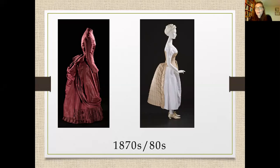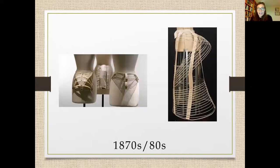So here's an example here. We've got the chemise, the corset, and she's wearing a bustle cage, sometimes known as a lobster tail. Basically this is like a hoop skirt, except it's all in the back. It does fold up like an accordion, so she can sit down fairly easily, although she is sitting on a huge wad of fabric behind her. And the things that kind of define this era are the variety of bustle supports available.